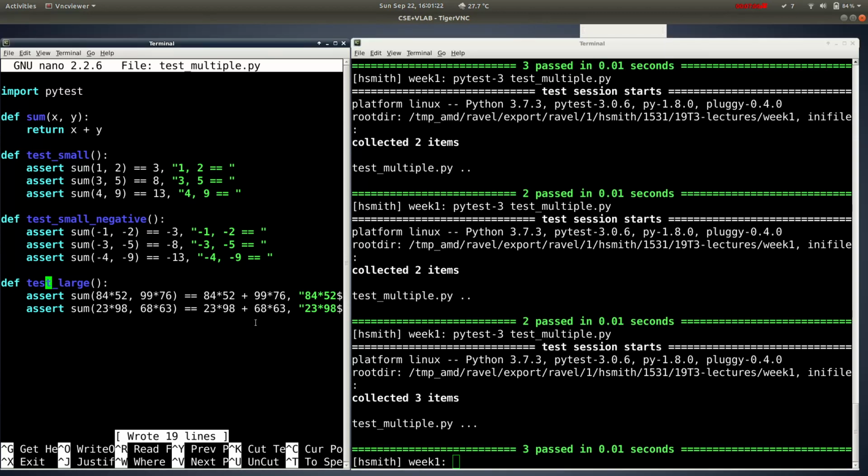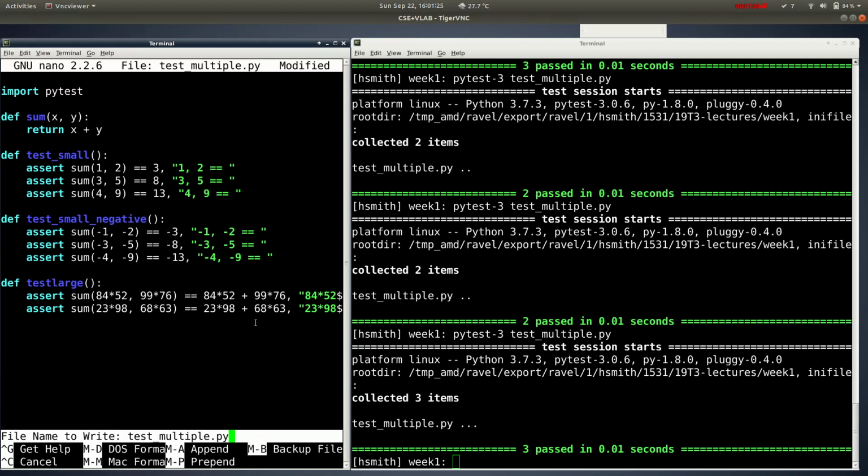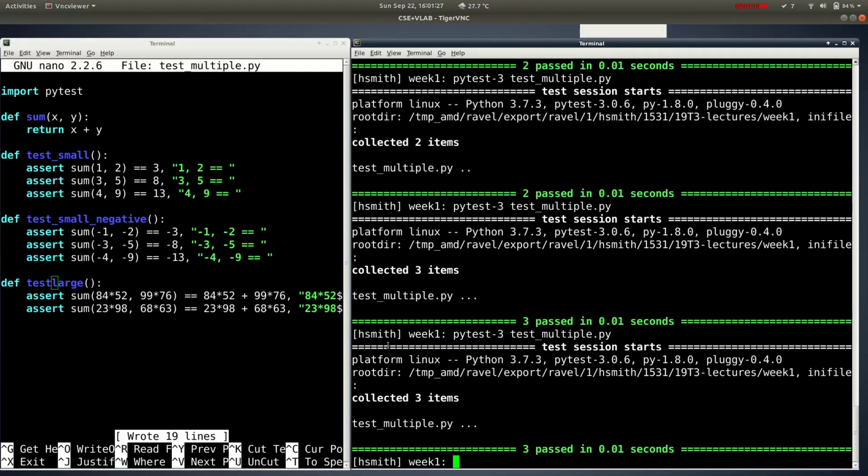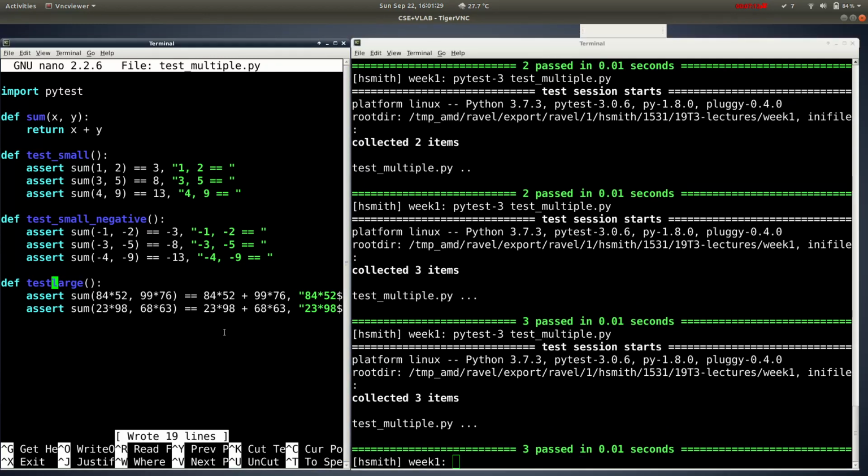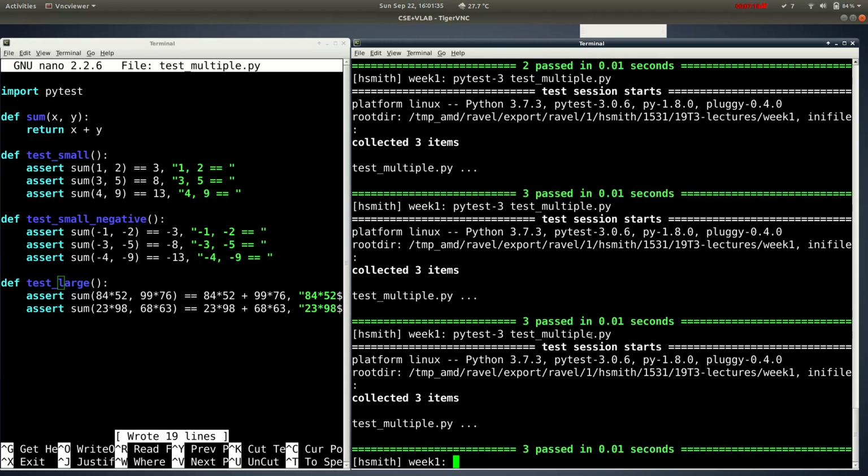So all of your tests have to start with test underscore. I think we saw before it works without the underscore part as well, so it doesn't have to have that underscore there. The underscore is more because it makes it much more readable, and it's also a bit more standard convention, just because people want to see an underscore there.